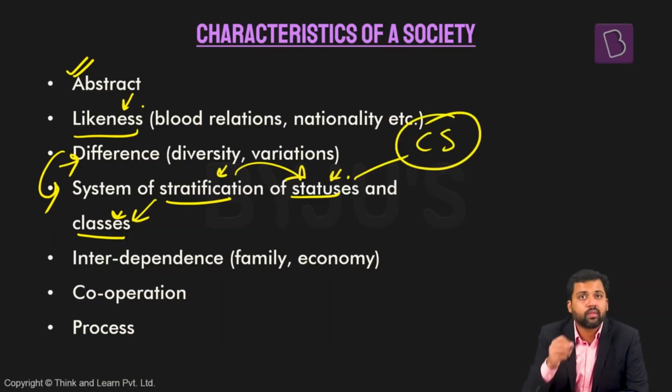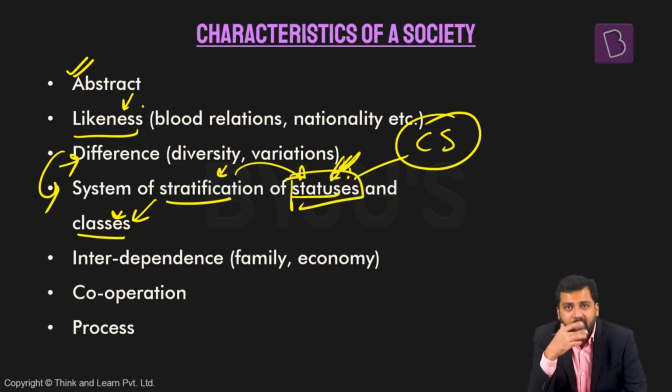Caste system is an example of this. Some people are considered superior in the caste hierarchy. Some people are considered inferior in the caste hierarchy. Right? So this is nothing but status. People who are considered to be superior in the caste hierarchy may not be wealthier. For example, typically in India, in most of the cases, Brahmins are considered to be at the top of the caste hierarchy. Are they the wealthiest? No. There can be others who are wealthiest. But in terms of prestige or status that the society awards, maybe they are at the top. And I'm not saying this is good. I'm saying that this is what happens in many places in the country.